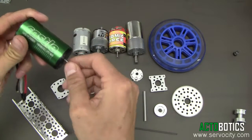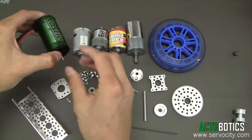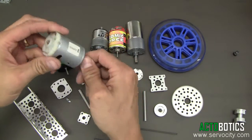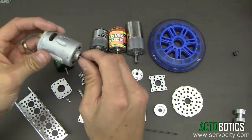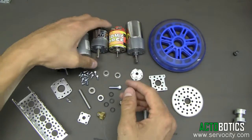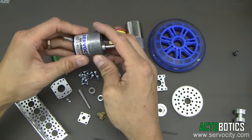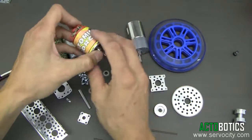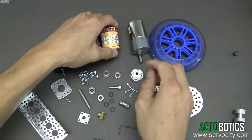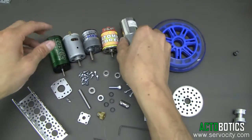As you can see, here's a Castle Creations brushless motor — it works great with this mount. If you want to build an extremely powerful, very fast robot platform or device, that'd be a great motor line to choose. You can also utilize various surplus motors you can get for under a dollar, as long as it's a 540 or 550 size motor. It will also work with our 3 to 12 volt gear motors on our Circle City site. You can also utilize regular RC car brushed motors, like this atomic force motor, and our Robot Zone precision gear motors work really well with this motor mount also.